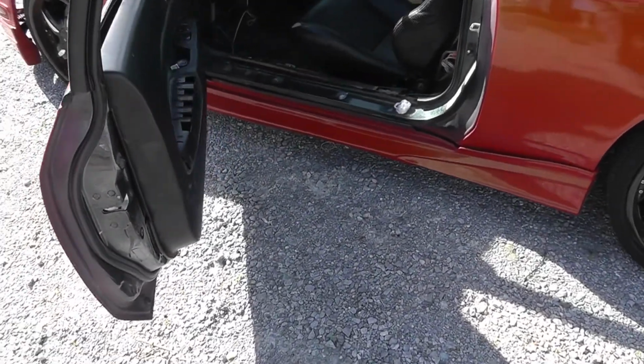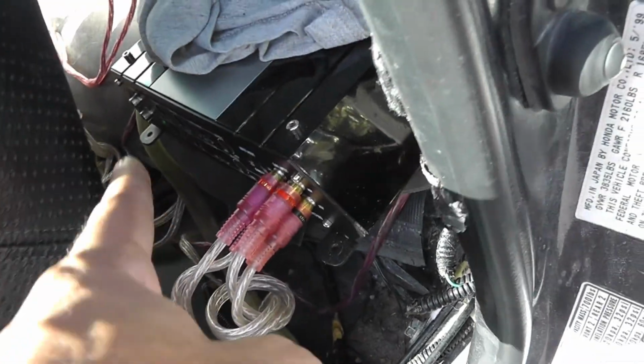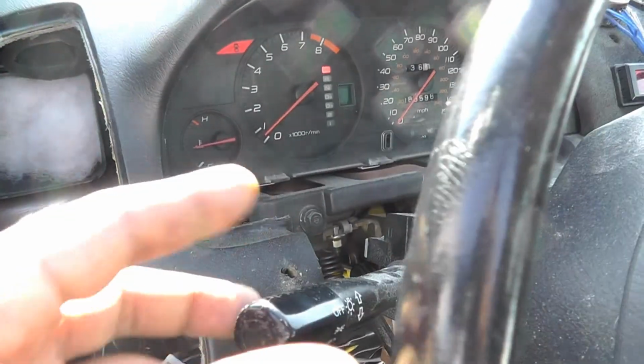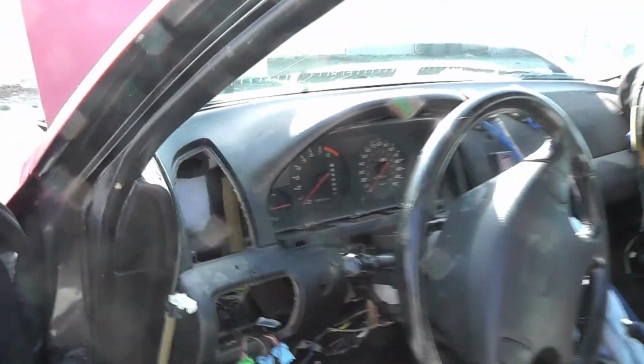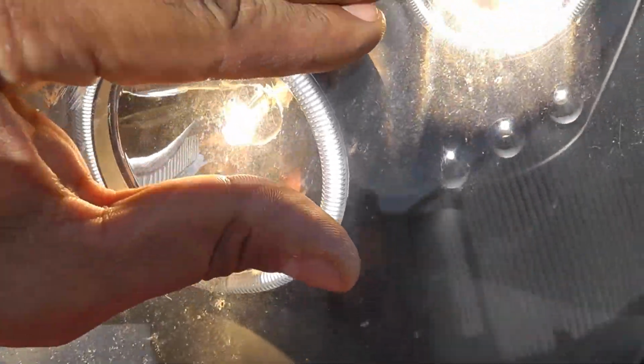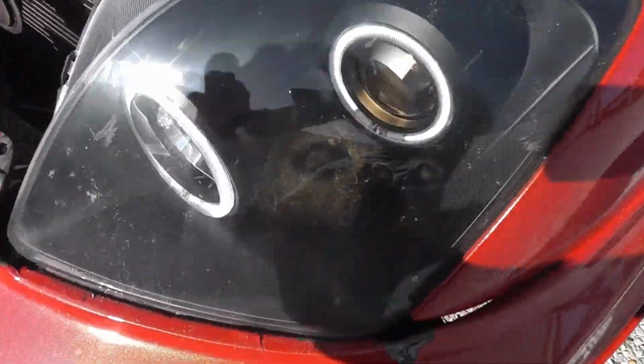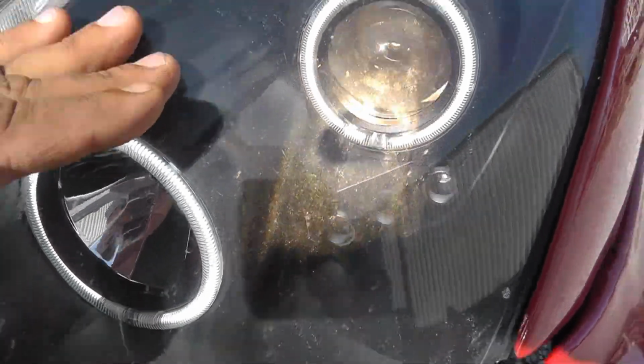May as well let the rain come. Match 3K. Hollywood 4 channel. Let's turn the headlights on. See that? They're actually on. That's the regular ones. Let me get the brights on. There we go. Brights. Voltage is holding solid at 15.